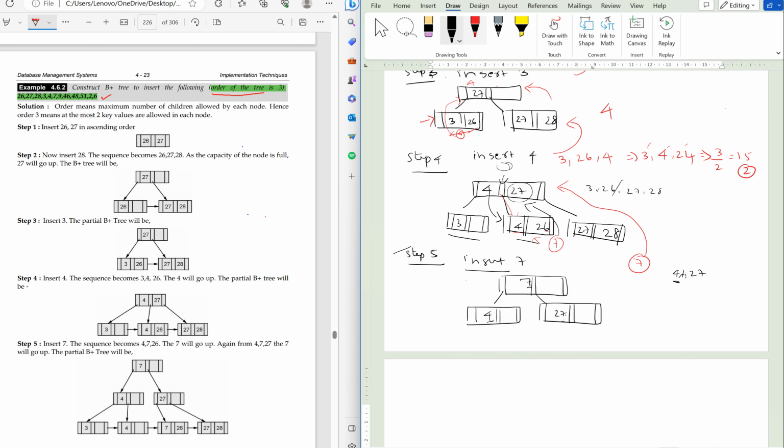So for that, the lesser value is kept as 7, and for the greater value, I am not taking the copy of 7 here. Instead, I am keeping the greater value as it is. So then what I am doing: on the left hand side, the elements lesser than 4, the 3, will come as it is.